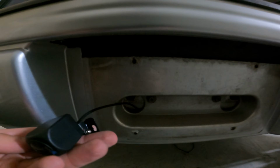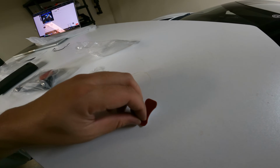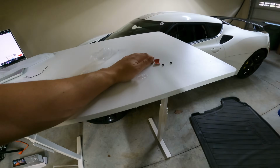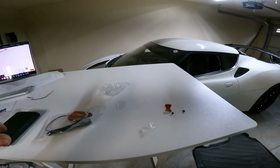And it's going to have to sit like that. And it looks like they thought about this very thoroughly. They supplied a 3M sticker and screws that can go in on each side, so it's super secure. The next step is securing that camera. Then I'm going to readjust the wire so I can actually plug it in, and we should be good to go. We can test it out.